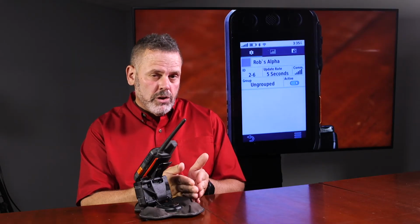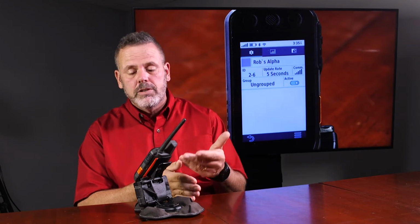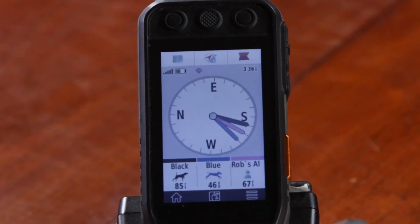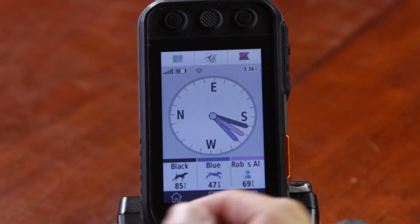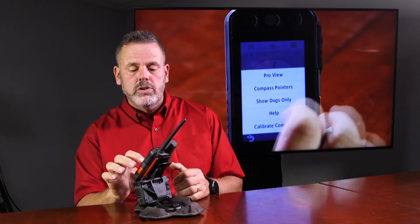In the Alpha 100, you can track other handhelds, but they only show up on the map. So now if you want to see them on your compass screen, they jump in there just like you would with a dog. Go back to here, and then you also have a show dogs only option. So if you want to track them, but you don't want them on your compass, you can drop them off. All right, that's kind of handy.